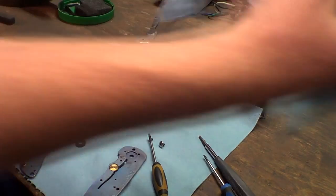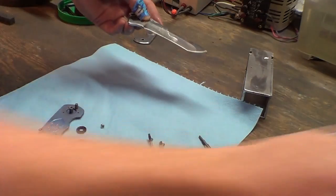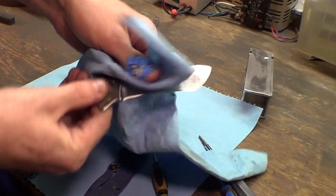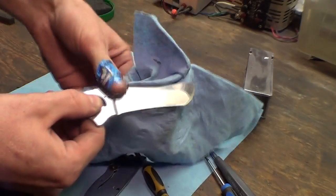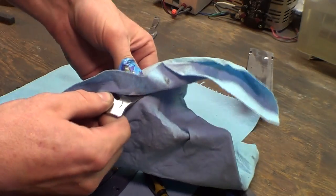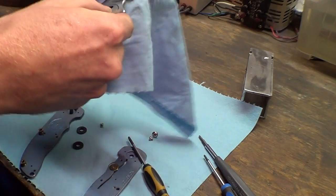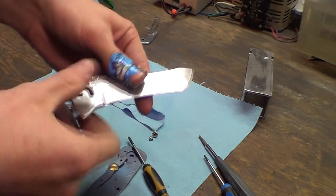And yeah, so let's just wipe it down. I'm going to use some WD-40 actually to clean this gunk off the blade, because that seems to work quite well. And remember, be smart, don't cut yourself. I'm going to try to wipe away from you. Oops, kind of lost the camera there. But yeah, if you have any sense, you'll always keep the blade edge out from your hands. Anywho, alright, so just make sure everything's clean.